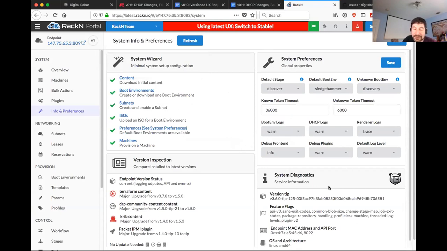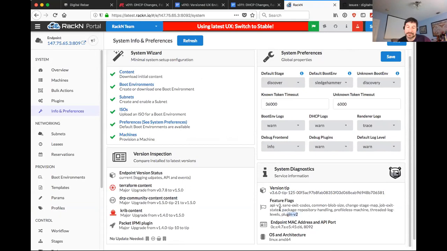Cool. I was going to say, Greg or Victor, do you want to add anything to that? This is more of your brainchild than mine. I'm just implementing it on the UX. For the system level, feature flag is correct. There's another part of the system that uses a parallel set of feature flags, which is the tasks and the runner. The DRP CLI, when it's processing jobs, can use feature flags to control the functions and migrating things between the tasks and the runner. We use that for the sane exit codes because we changed the exit codes in tasks and how they're supported. The system has a global one, but the tasks can override it to indicate to the runner that we're really old, or we're using our next awesome exit code scheme, which we haven't thought of yet.